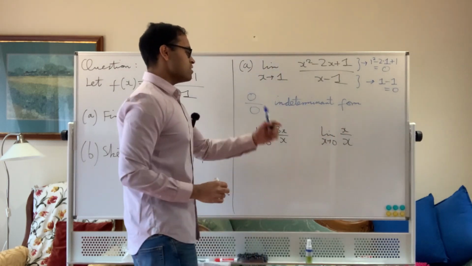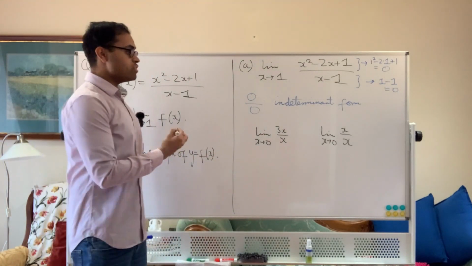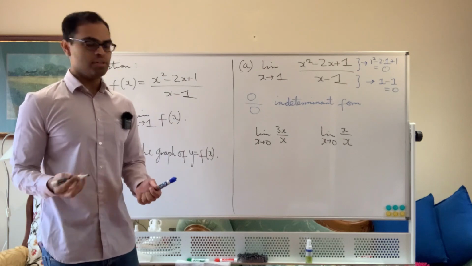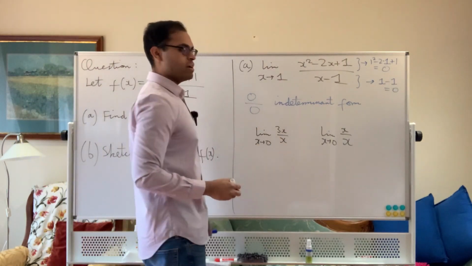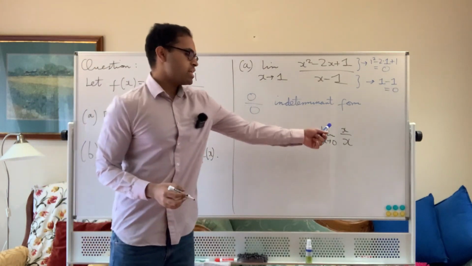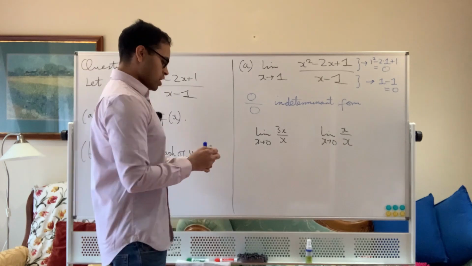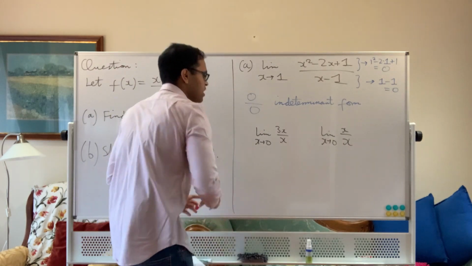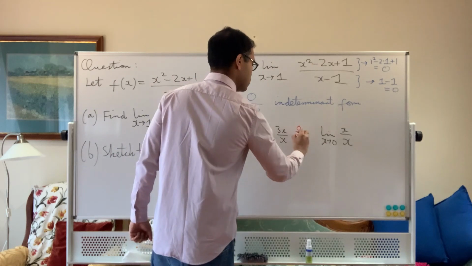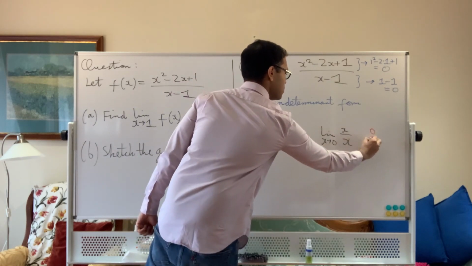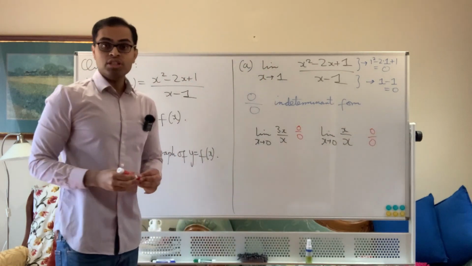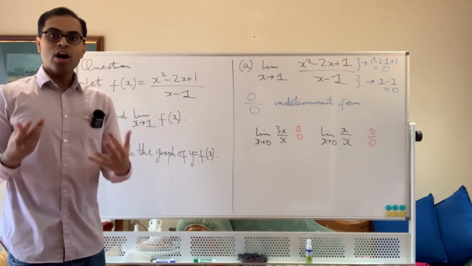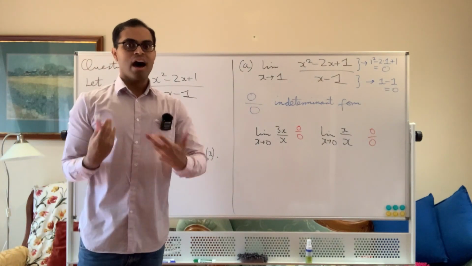If you have this kind of problem, you see these as 0 over 0 limits, because if you plug in 0 on top and bottom, you get 0 over 0. 3x approaches 0 as x approaches 0, and of course x approaches 0 as x approaches 0. So you would write that these are 0 over 0 indeterminate forms. However, when x approaches 0, what is this function 3x over x? It's not equal to 3 at 0 because it's undefined.